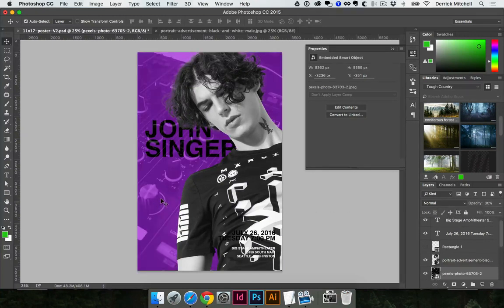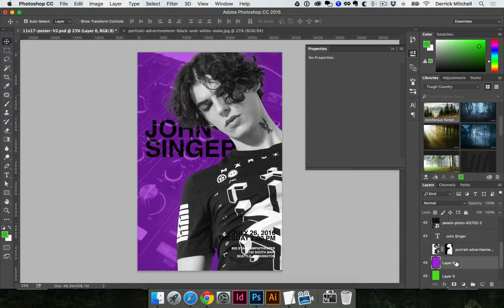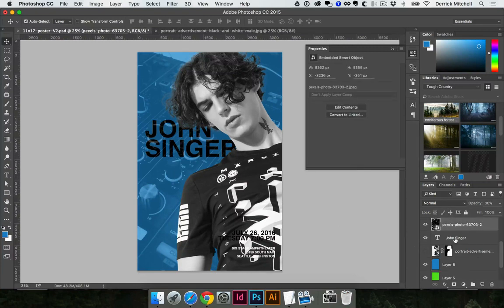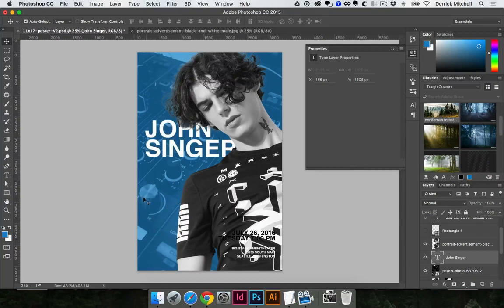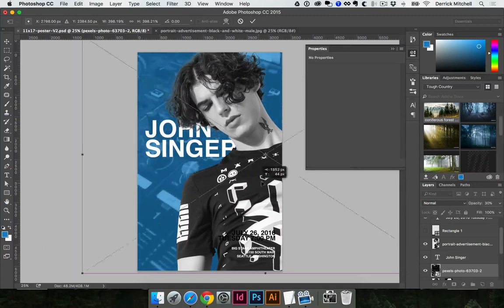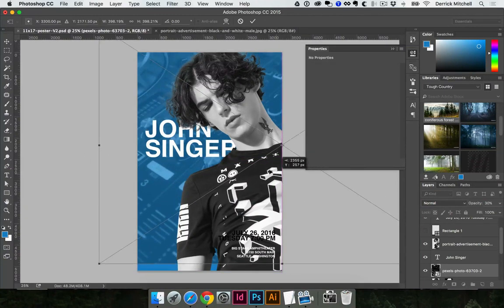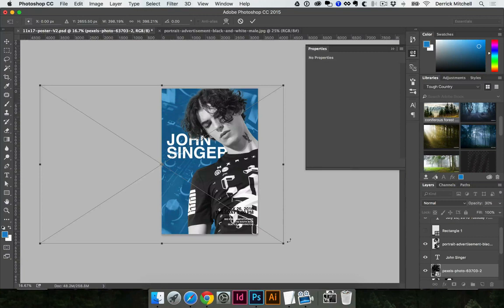I don't like that purple background. What can we do with that? Let's play with that a little bit. Let us try maybe a blue or something. Okay, and now his title's kind of getting lost. Let's bring that above our turntable layer. And maybe now that those are darker tones, maybe we need to make it a lighter color, so with that layer selected, I'll make it white. Command delete to make it white behind him. I'm going to click on that turntable and just kind of move it around to where I like the look of it. Let's just kind of see what we've got here.